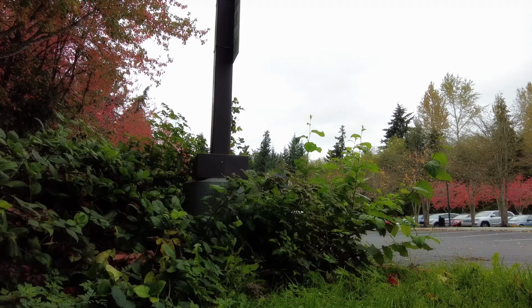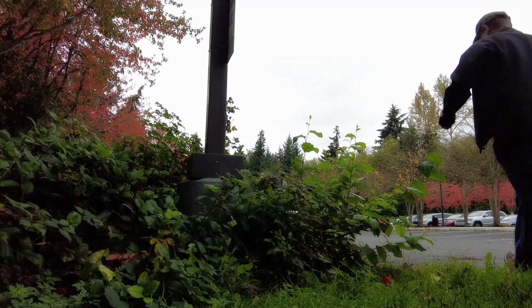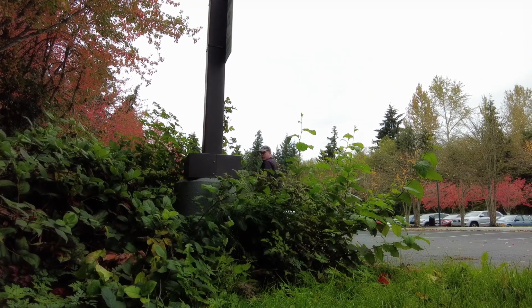Okay, we're here at the location for hopefully my 4,000th find. It's a multi-cache here at a library. I'm guessing you have to go up to the lamppost where waypoint one is, find the cache container, and it's going to tell you where in this library you need to go to find the final. Sounds like the cache that's out in Kirkland, which the kid and I found many, many years ago in our early years of geocaching. So let's go out there, get this waypoint one found, and get 4K.